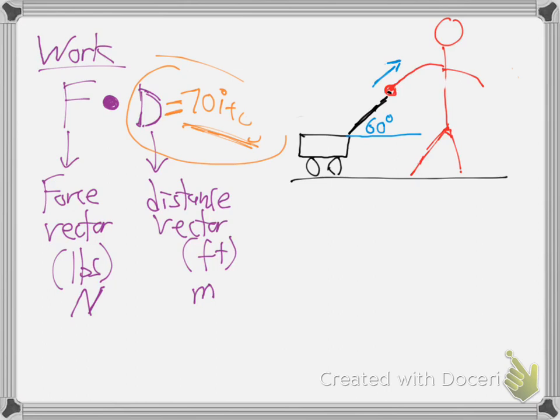So now, the force is not exactly lined up with the distance, right? Their pull is up at 60 degrees. The movement of the wagon is straight to the right, which we've already done. Oops, I'm erasing it. We've already got that part. That's the 70i plus 0j. Anyway, all right, let's get it. So how do we do it from here?